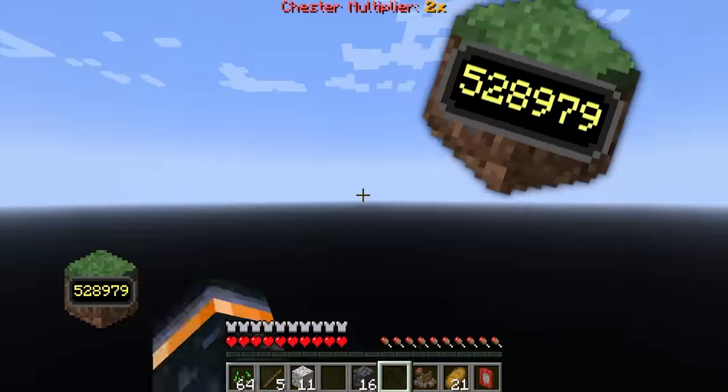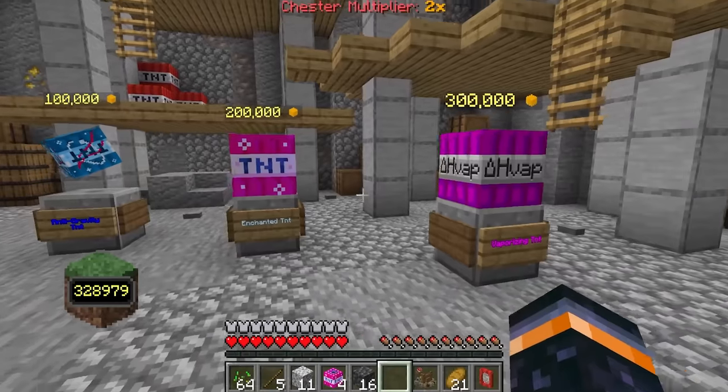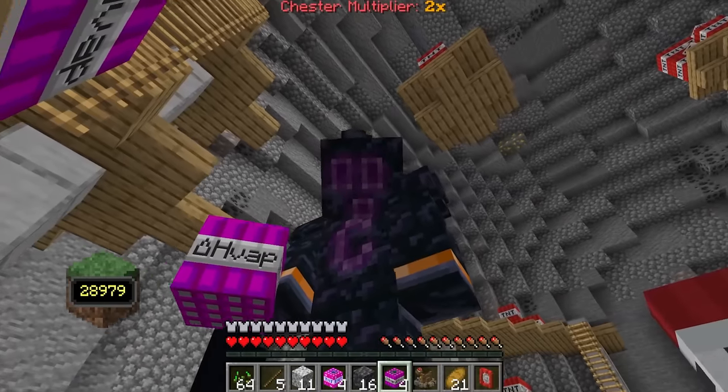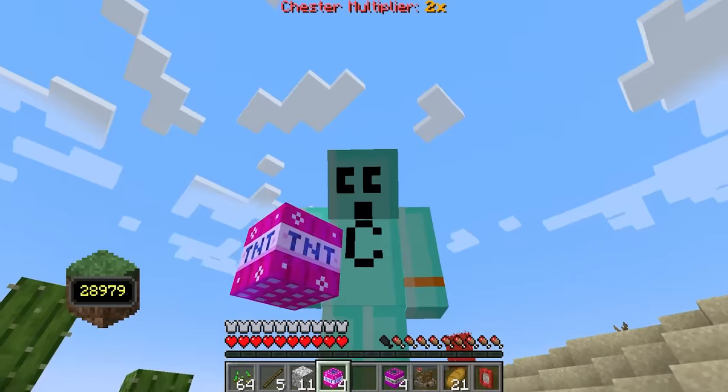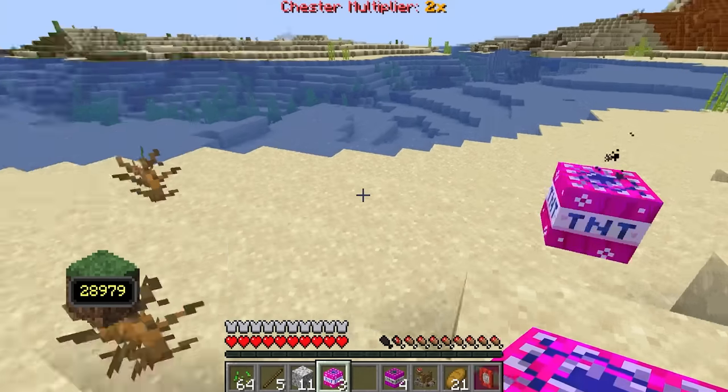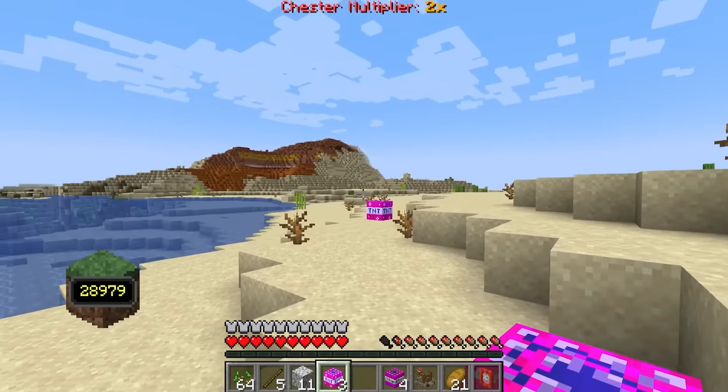Okay, 500,000 blocks. I can buy our enchanted TNT now, and I can buy our vaporizing TNT, the strongest TNT of them all. The Hubbubba. Ooh, power 5, multi-shot 10, infinity. Is the enchanted TNT gonna shoot out a bunch of arrows or something?